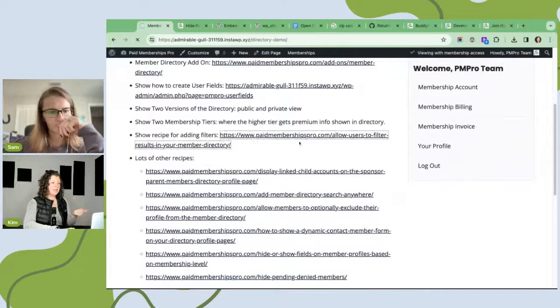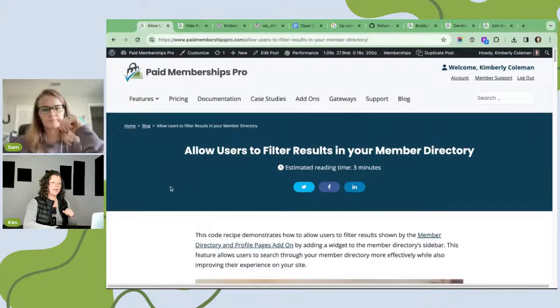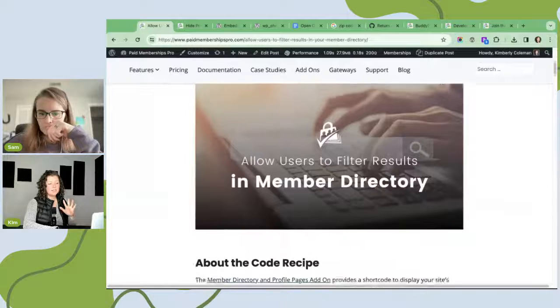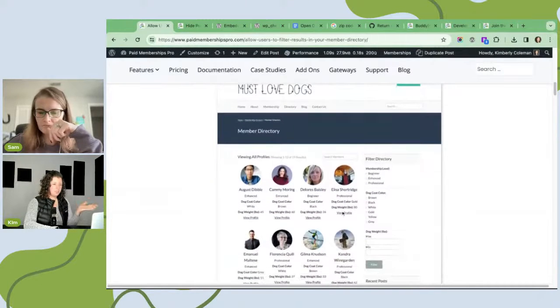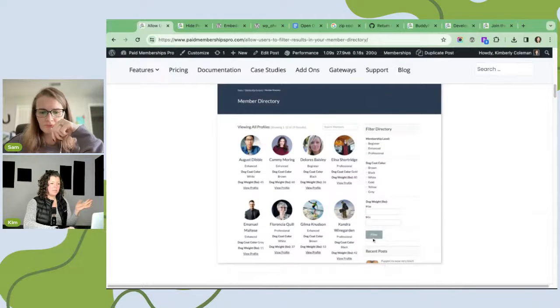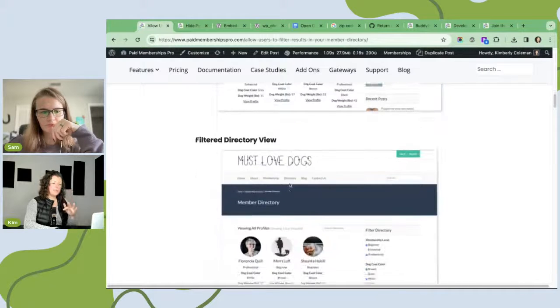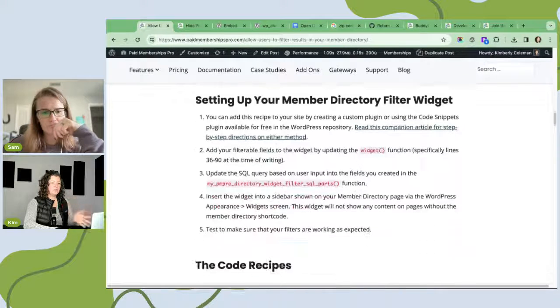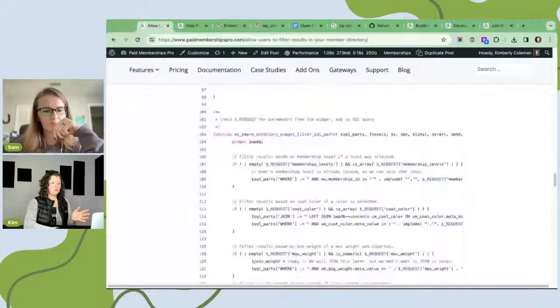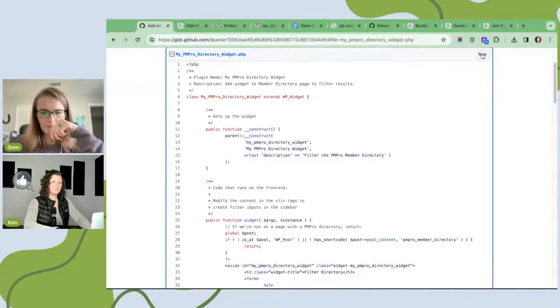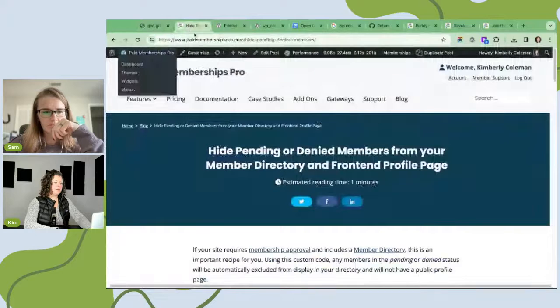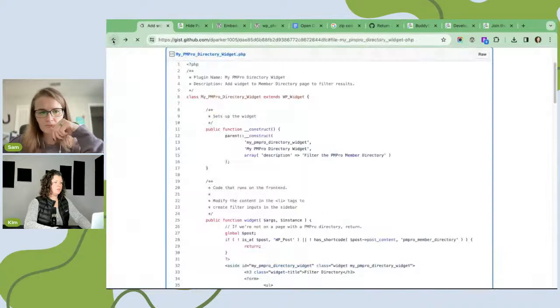We have this article about adding filters, but I think it's something we want to look at improving and adding natively, some kind of filter bar or filter widget. These screenshots are small, but you can get an idea of what we achieve here by limiting information in the results of the directory. So I'm going to try to add this to this demo site and walk through this tutorial. It's a very long code recipe. This one will work. And people can chatter if that's something they would use.